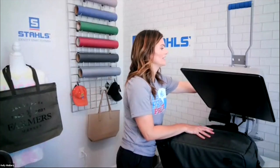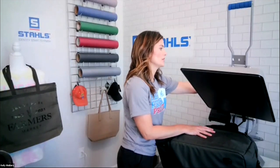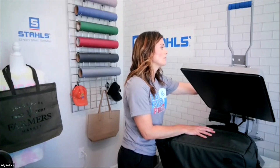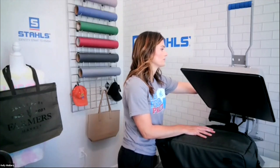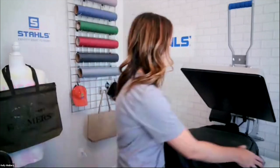I'm adjusting my time to 300 degrees. And soft foam applies for 15 seconds at a light to medium. So 3-4 range in terms of pressure. And then it is a cold peel. So I'm gonna make sure that it's cool to the touch before we peel that carrier away.